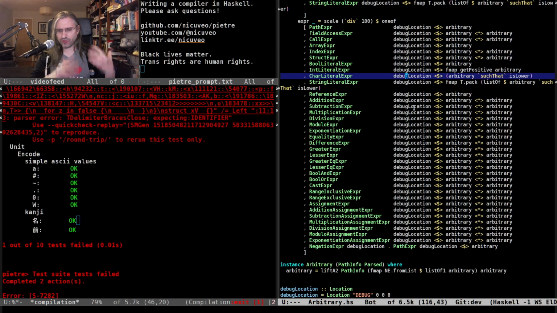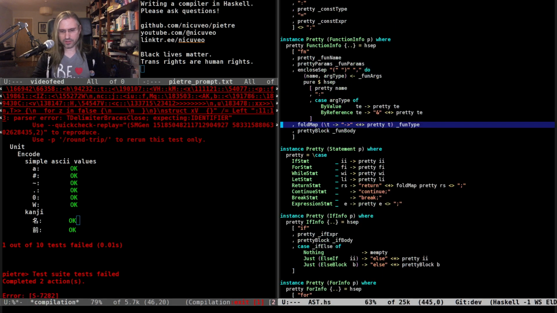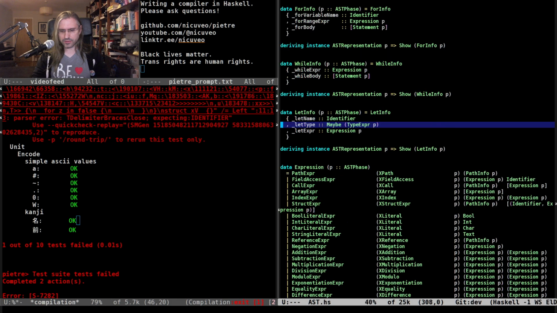There's one where we changed the representation. We changed the arbitrariness. Which one was it again? Was it a function? No, it was a reference expression. That's what it was. Because here, a reference expression is an arbitrary. What's in the AST? Yeah, here, no, it is a path info. That's correct. Huh, so I don't remember what was wrong. Well, we'll figure it out.